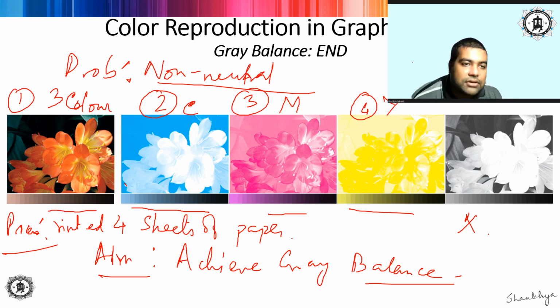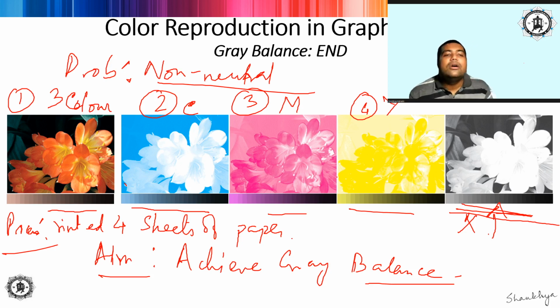combination sheet. Now it is quite visible from this particular sheet that the grays are no longer neutral and have shifted towards the red side, or have become brownish basically. It should have been like this. This should have been the ideal neutral grayscale, but it is actually becoming like this after printing with all the 3 colors, right? So the problem is there is non-neutral gray, and our aim is to achieve gray balance. Our aim is to create a neutral gray, something which will appear like this.